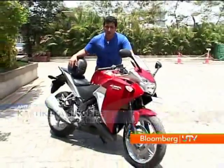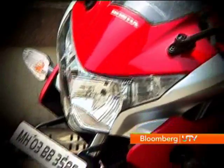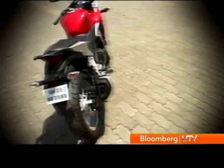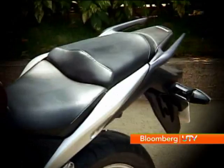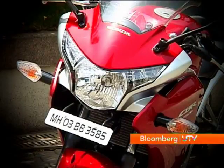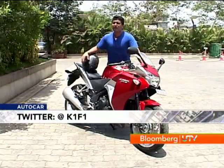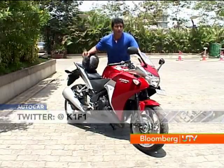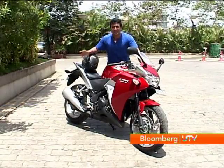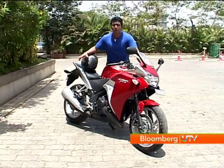2011's most awaited motorcycle, the Honda CBR250R, is finally here, and I got my chance to ride it on Indian roads today. We'd ridden the CBR250R in Thailand at the Bira race circuit earlier, and I came away very impressed with it. What I really wanted to know was how it would perform in the daily grind in our Indian traffic conditions on Indian roads. And well, today I found out.